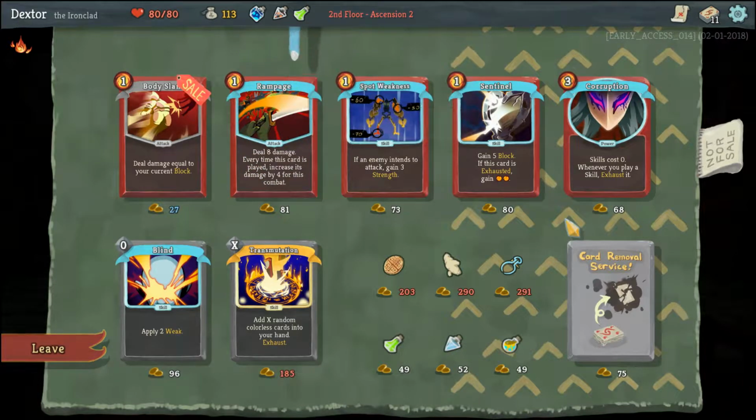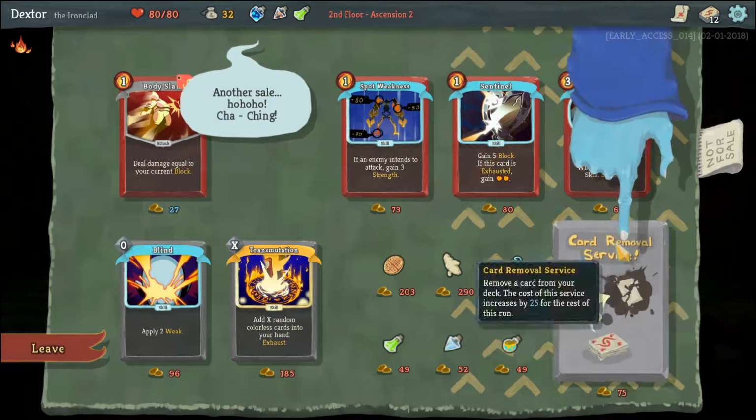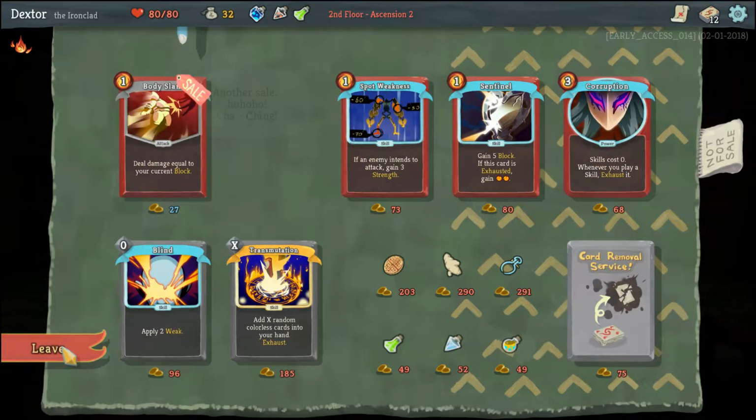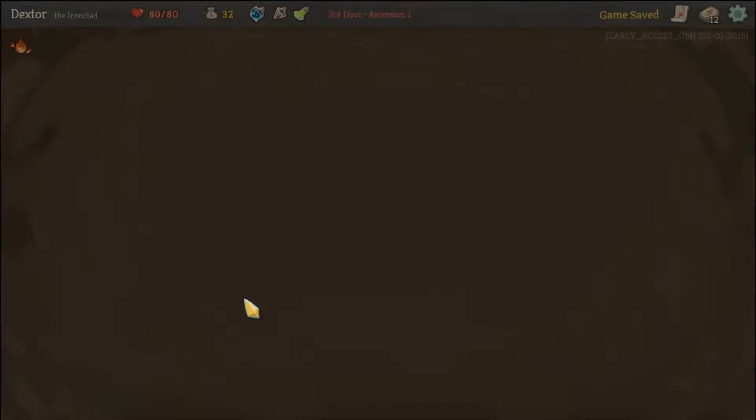Apply weak. Corruption. Is this going to be a corruption deck? There's Rampage. What do I want? Rampage. It's a good ramping card. A better one would be Heavy Blade, but hey, we'll take what we get.